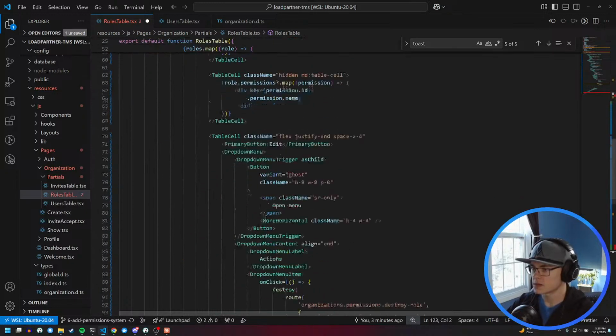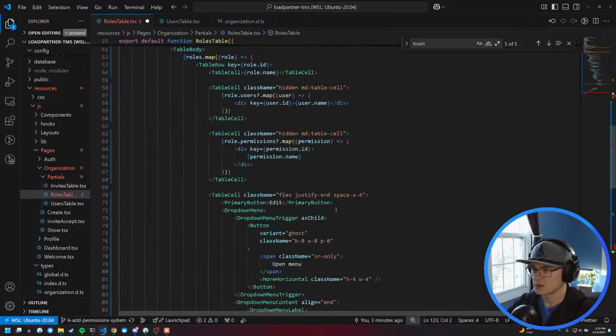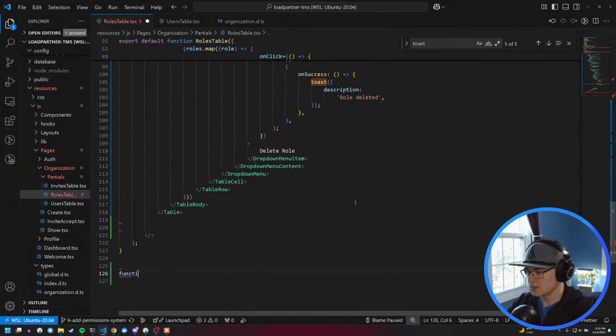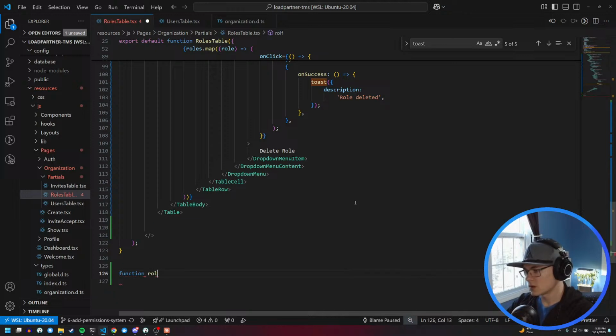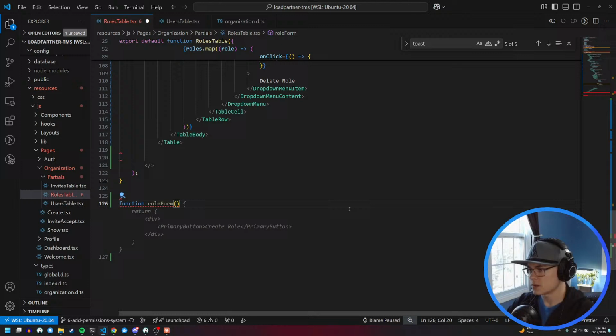This is gonna be a big file. I should probably split this out, but I'm not going to. I'm gonna go function, and I'm gonna say role form. And this is going to be a modal.